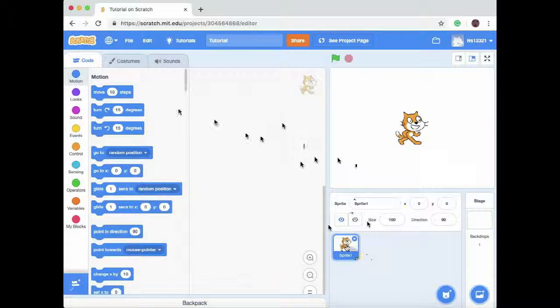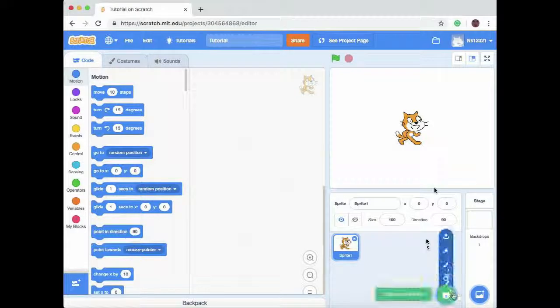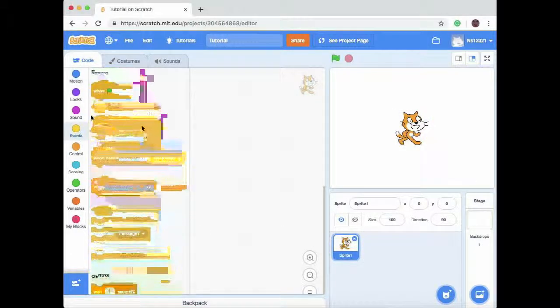So you created your new project. You want your cat here, and we're not going to work on creating sprites right now. We'll do that in another video. But your cat, you want it to move. So basically, you want to select the sprite here, because if you don't and just drag it onto the screen, it won't move.